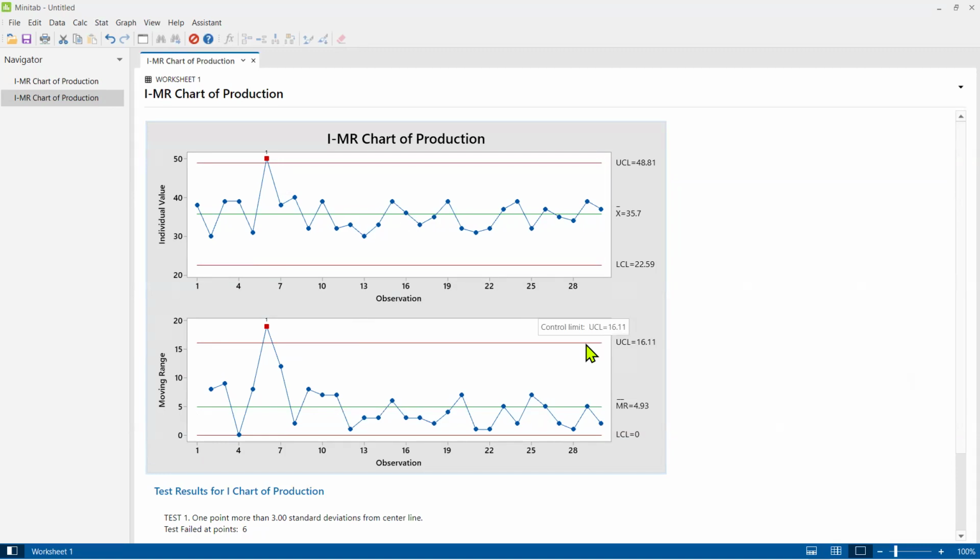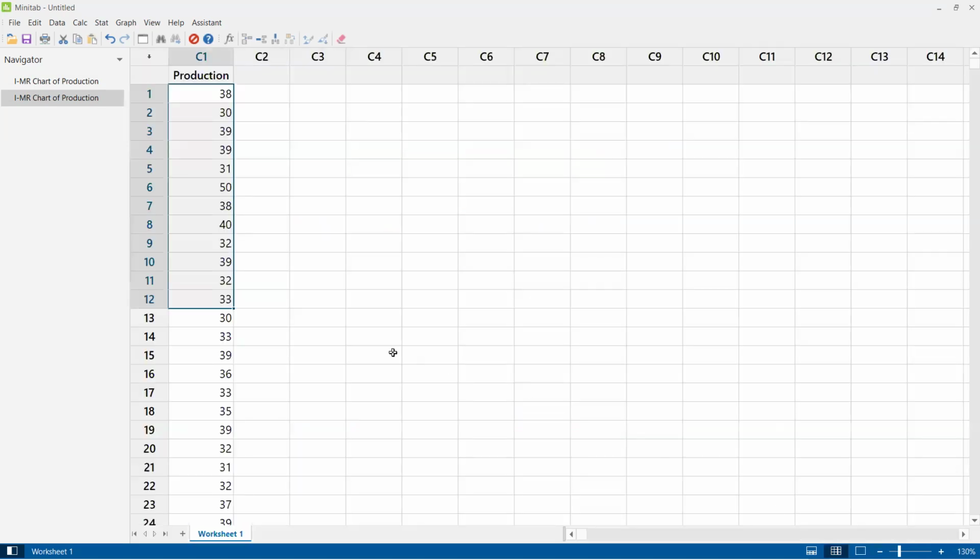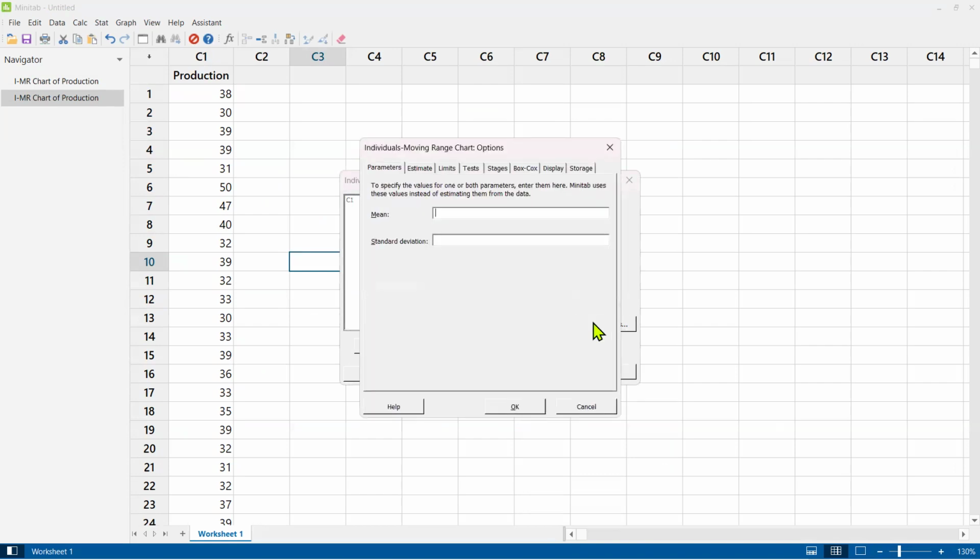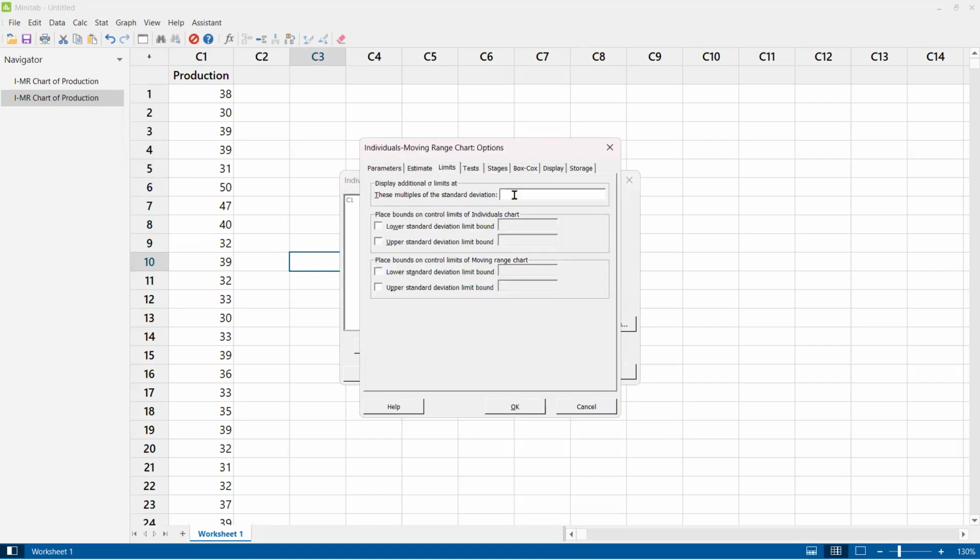Maybe we can see another rule. Let's say 2 out of 3 data points outside the 2 standard deviation. So if I draw the 2 standard deviation line and change this value, maybe this is 38. Let me make it some different value. From 38, I am making the 7th value, let's say, 47. All right. Now I will edit it back and let me draw a 2 standard deviation line as well. So I go to the options and the limits and I mark it as 2. So it will draw the 2 standard deviation line.